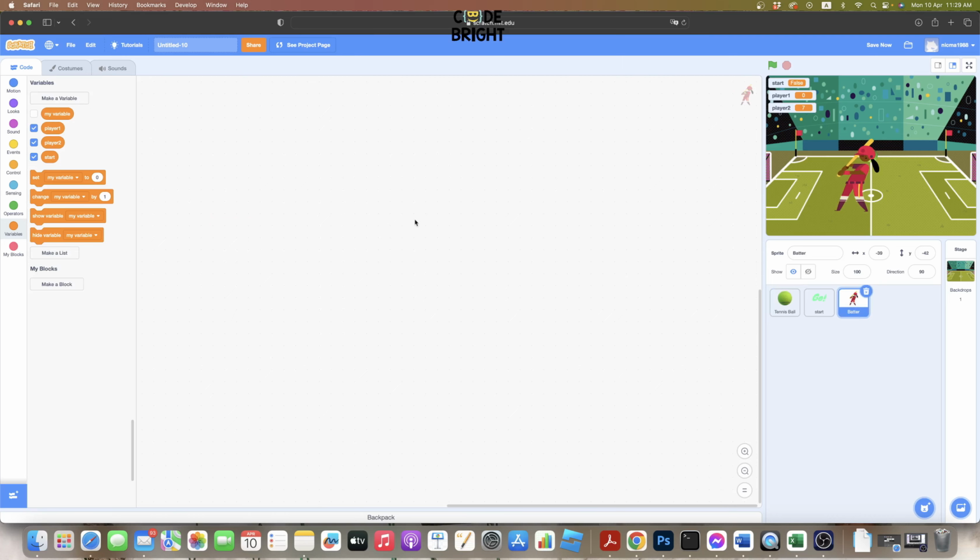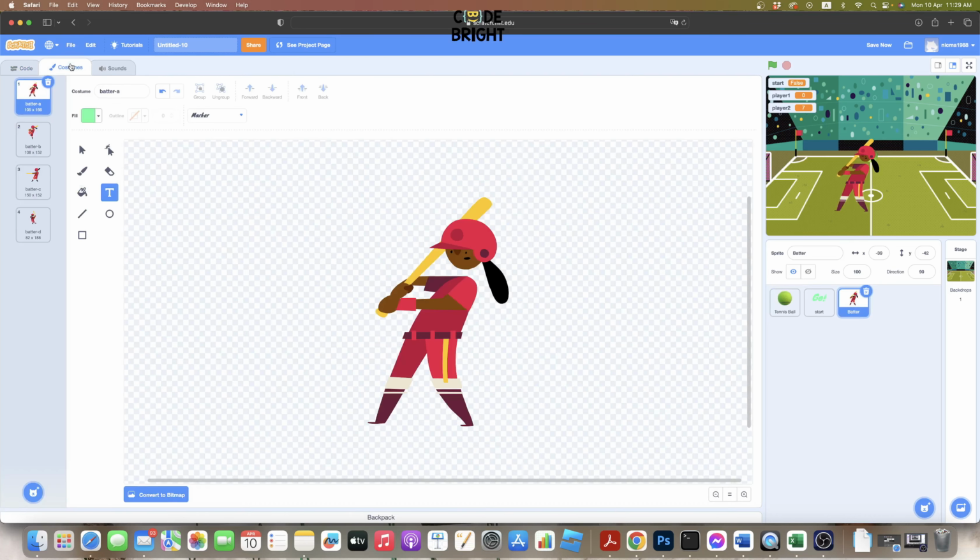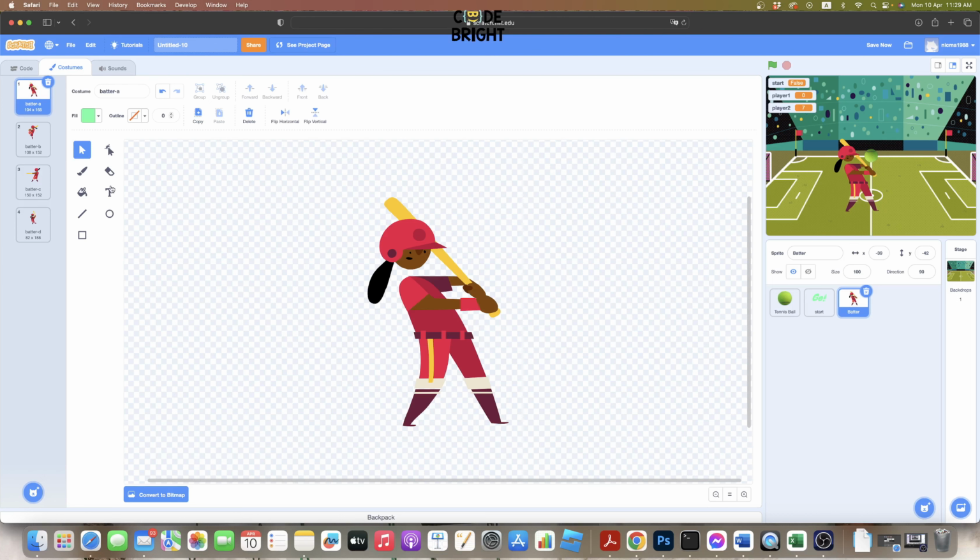Okay, so here we're going to flip the costume. I want to use this. Alright, so just now I couldn't flip, right? Because maybe you are choosing the wrong tool here. So make sure you use the select tool, then you should be able to flip the character. Okay, here is the ready position of player 1.